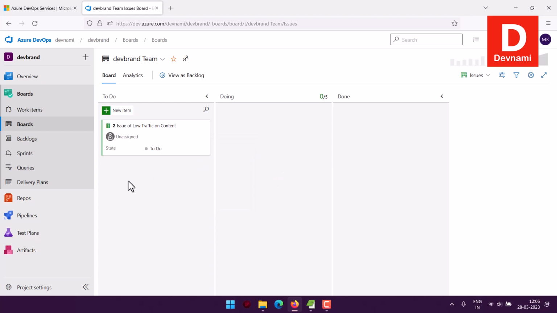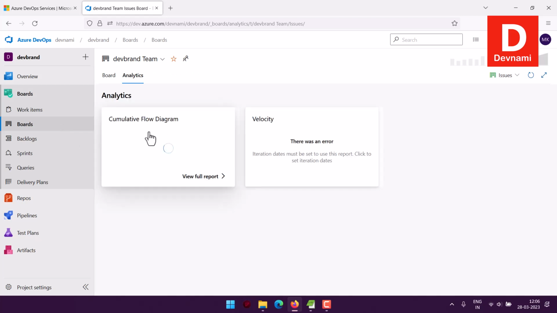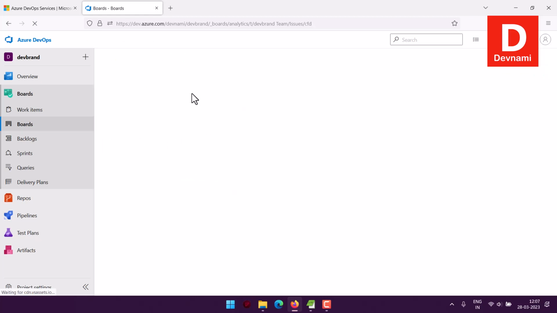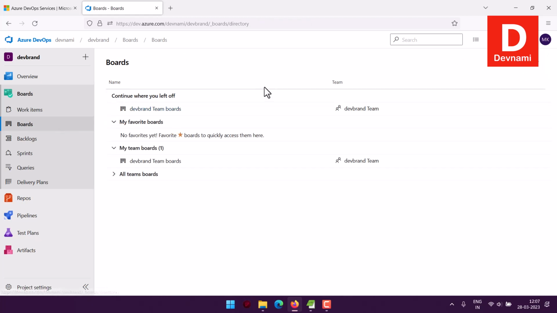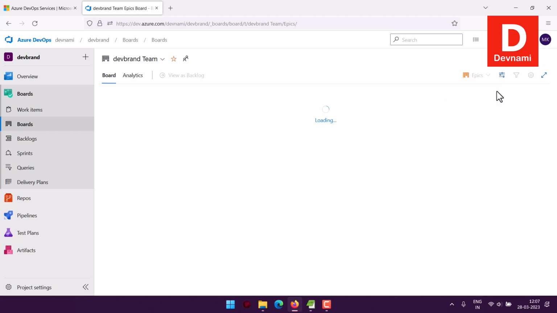Right now, we can also take a look at the analytics tab for this, so it will give us some idea, where you can see the flow diagram that happens. Currently work in progress isn't much there, so we don't have much to see. So here our boards are like this, right? You can sort them between issues, epics, right? So issues, epics, and it will be visible here, right? So this is specific for boards.